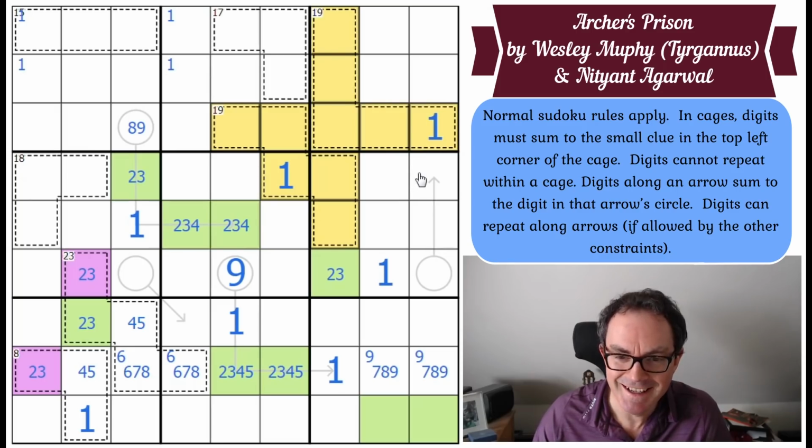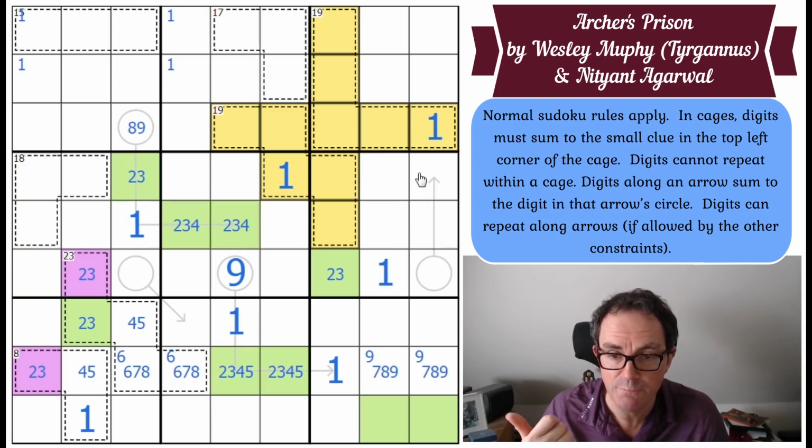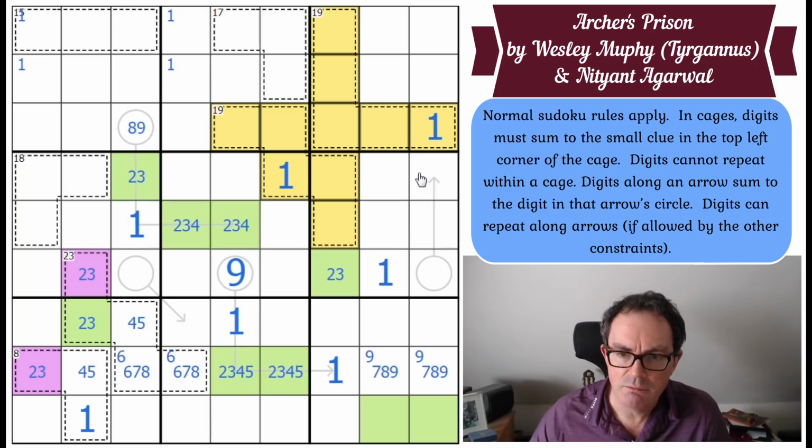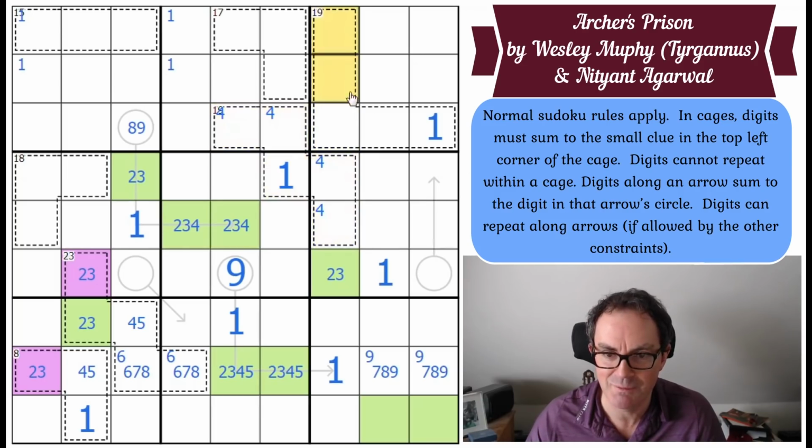So what does this mean? It means that one of these cages is 1, 2, 3, 4, 9. The other cage is either 1, 2, 4, 5, 7 or 1, 3, 4, 5, 6. So it has a 4 and a 5 in it. So, right, there are 2 4s in these 19 cages. They must have a 4. So this square is not a 4. Is this all I'm getting from this? Because if you put a 4 here, you can't put a 4 in the other 19 cage, where we know both 19 cages have a 4. Let me show that. 1, 2, 3, 4, 9. The other is either 1, 2, 4, 5, 7 or 1, 3, 4, 5, 6.